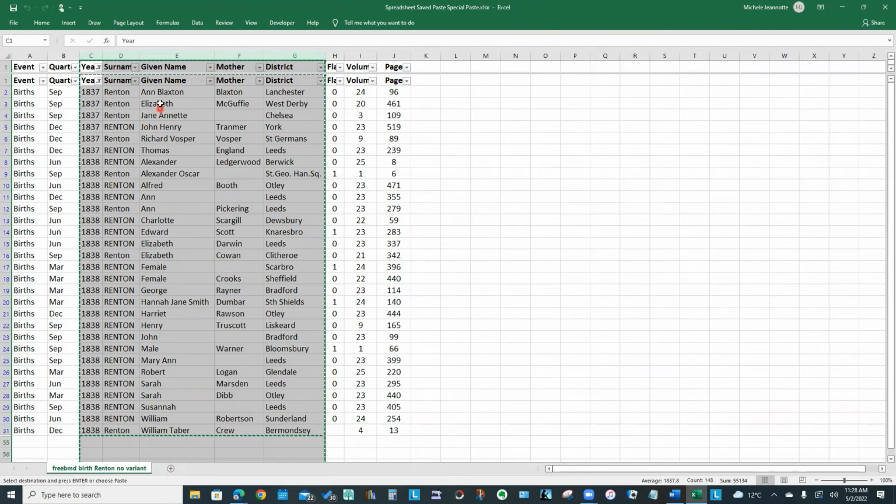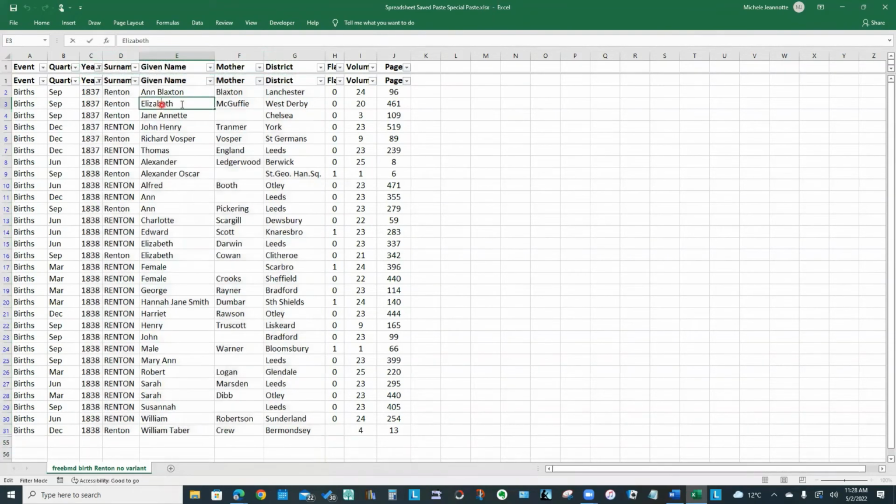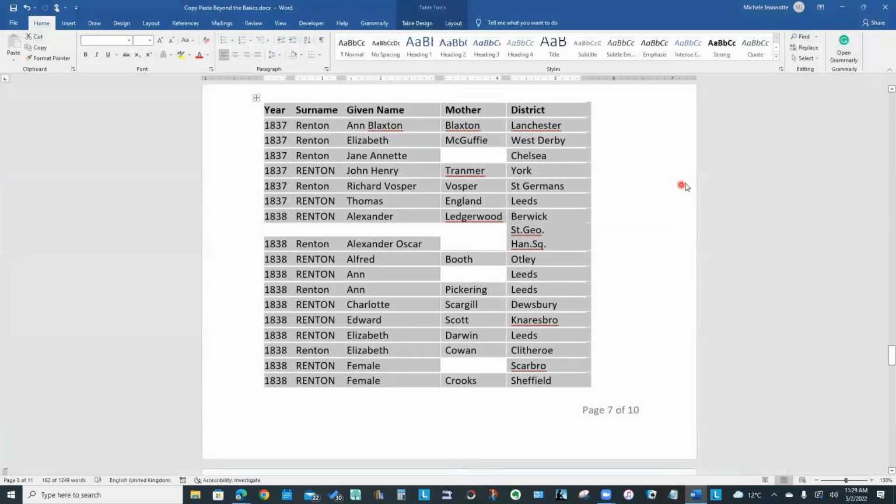So if I now go into the spreadsheet and let's say I'm going to change Elizabeth to Michele J. Test, I'm now going to save my changes. And I can close down this spreadsheet. If I come back to the document at this point, nothing has been updated.